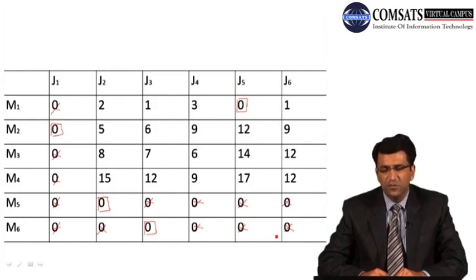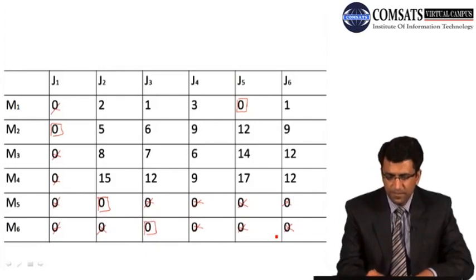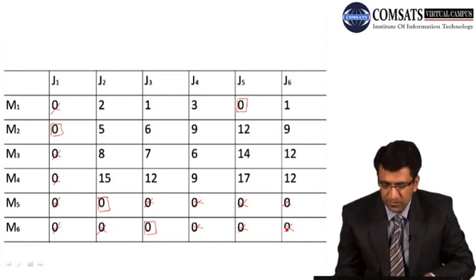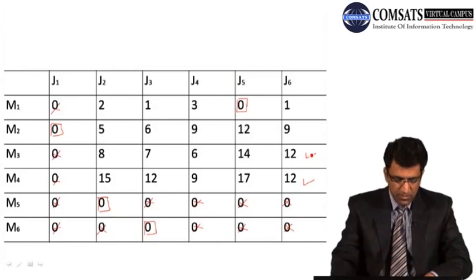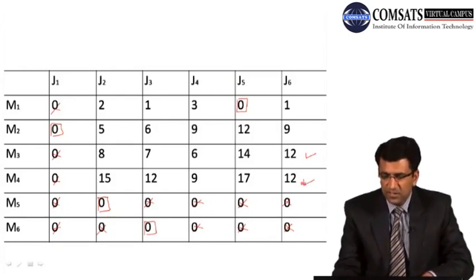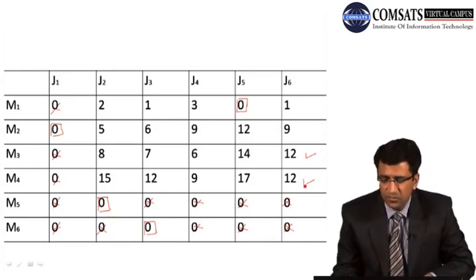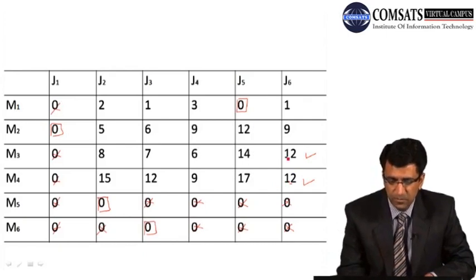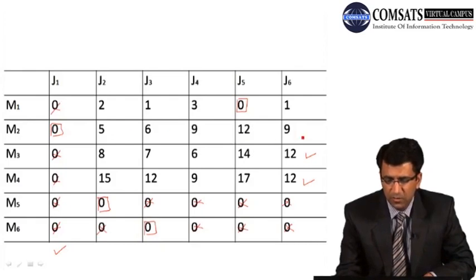So as a next step, you will apply the ticking method. That is, tick the unassigned rows. This row is assigned, assigned. This is an unassigned row, this is an unassigned row. There are 2 unassigned rows. Now if these ticked rows have zeros at a particular place, then tick the corresponding column. And if the ticked column has the assignment, you can see that this is the assignment, you can tick the corresponding row.